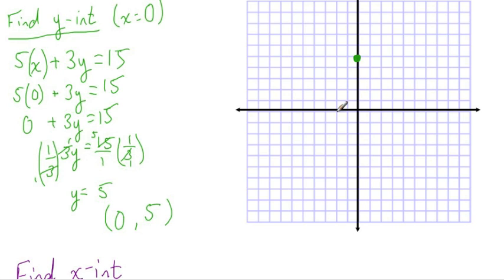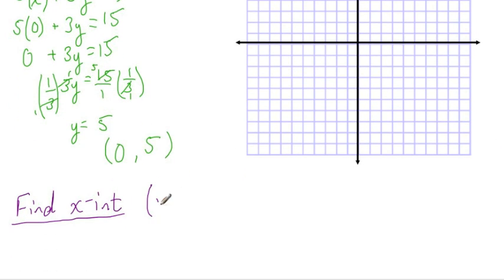In this case, we will know the y-coordinate. Because when our line touches the x-axis, we're not going up or down at all. The y-coordinate is 0 at the x-intercept.